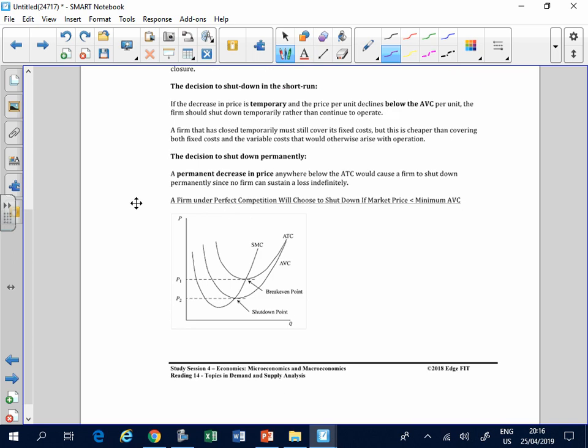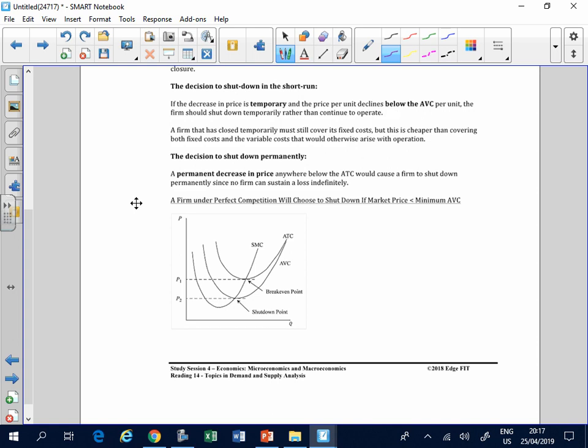But as long as you can pay for some of your fixed cost in the short run, and the question will say it's expected to be temporary, it's expected to improve, whatever the word the question uses, then you say, cool, we'll take the loss in the short run. Why not just shut down and then open up again when it improves? Because then you have to pay for all the fixed costs. If you read the book, The Flaw of Averages by Sam Savage, in reality, we take a slightly different slant, because if you have optionality on production, you have the option to turn your production online when prices suit you. Slightly different, but everyone gets the point.